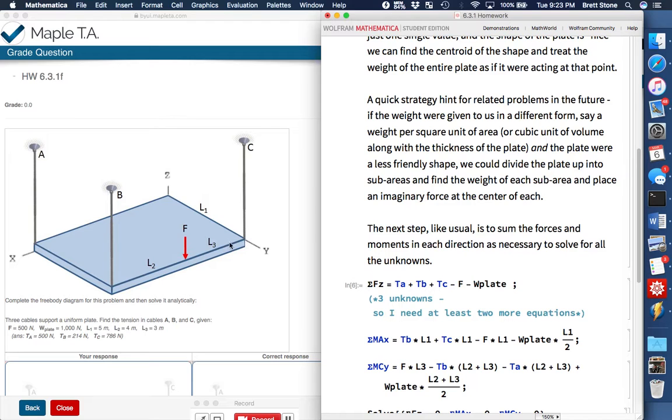a moment arm of L3. And now if I'm standing out here, kind of where this Y is, looking down the y-axis towards Z, and I hold my right hand up in front of my face, stick my thumb out along the y-axis, and rotate my fingers into a fist, that's a positive moment. So F is going to cause a positive moment because it's curling my fingers down, right? So that's going to be a positive moment times L3, that's the moment arm.